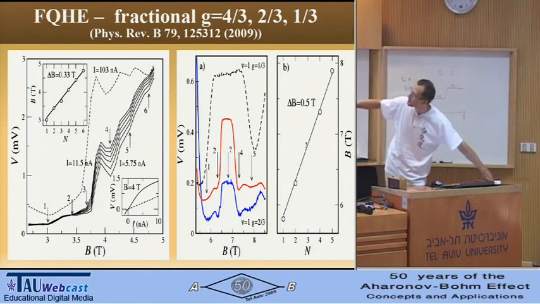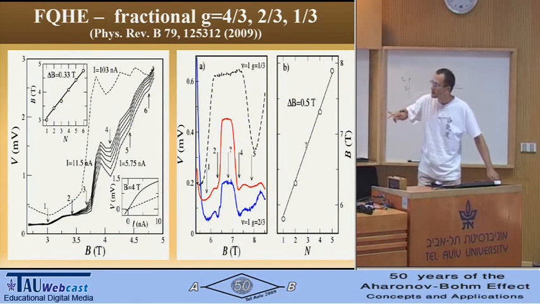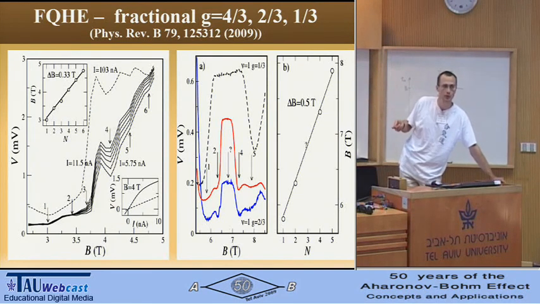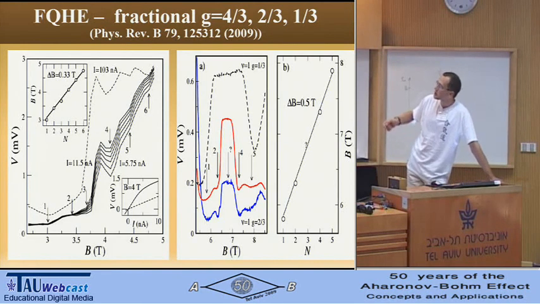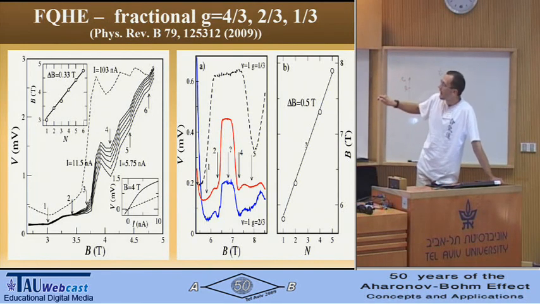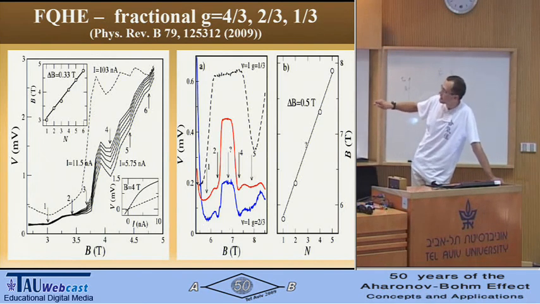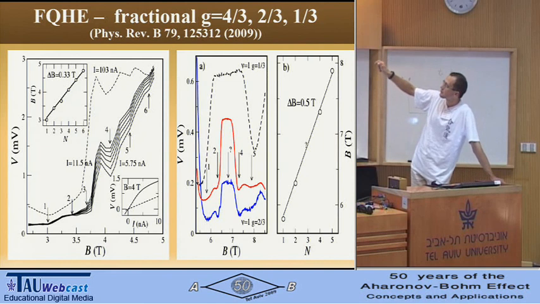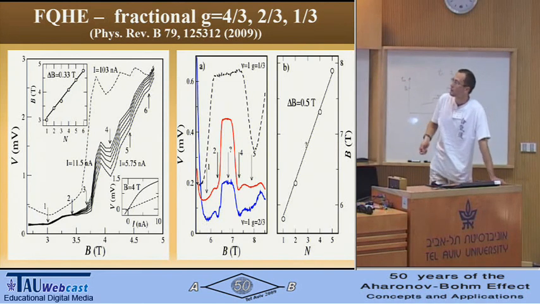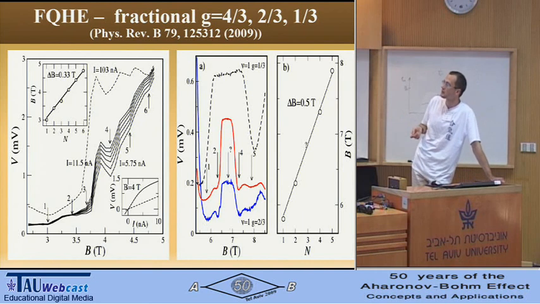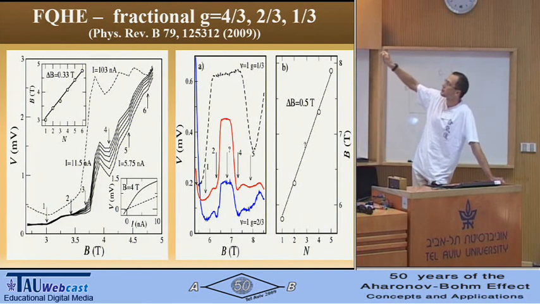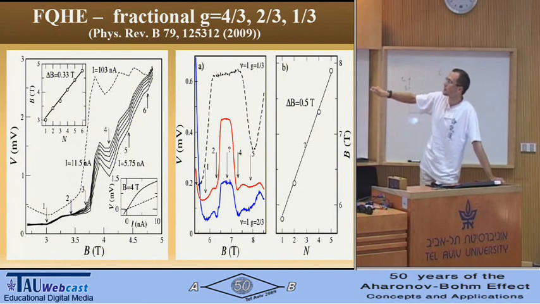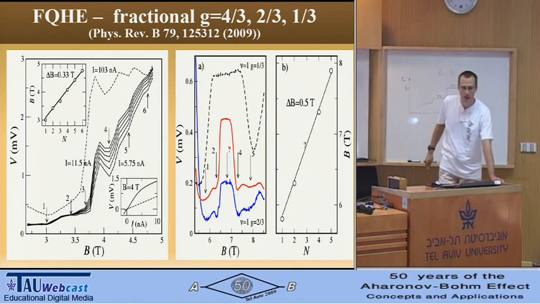For example, here for 4/3, you see denoted the shallow oscillations, which are absent for samples without this finger structure, and also for 2/3. This is for two different samples. I see on this signal this shallow oscillations structure. So I can say that I see interference oscillations for these fractional fillings, but it's very strange for me. I don't see interference oscillations for the simplest Laughlin 1/3. I see only the signal and no this shallow oscillation structure.